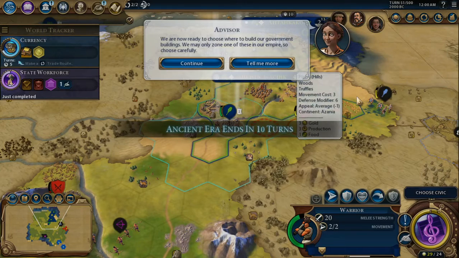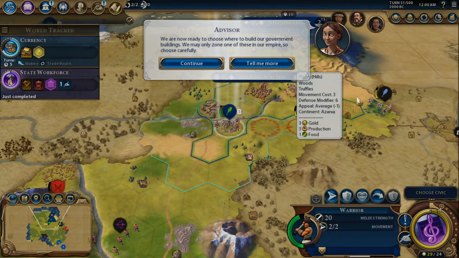We are now ready to choose where to build our government buildings. We may only zone one of these in our empire, so choose carefully. What?